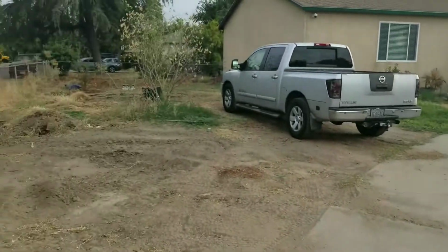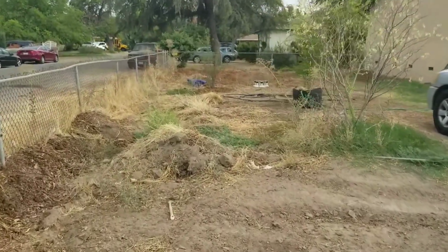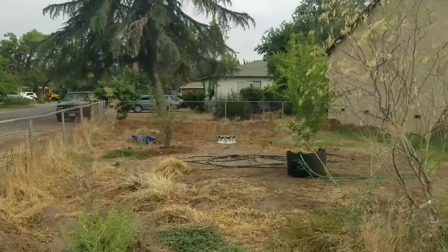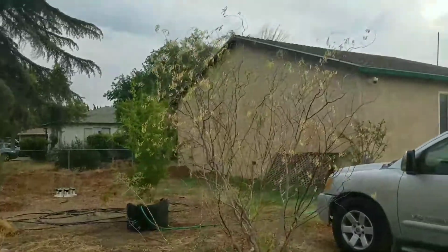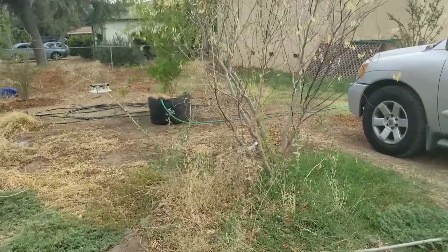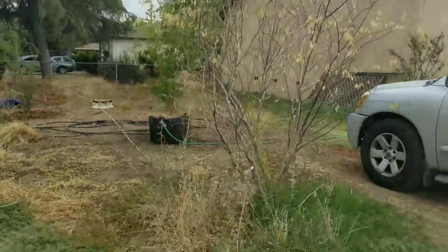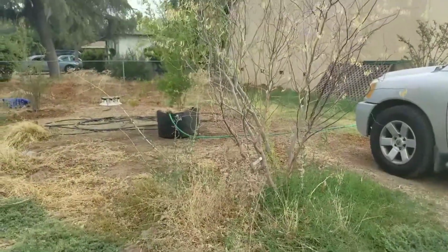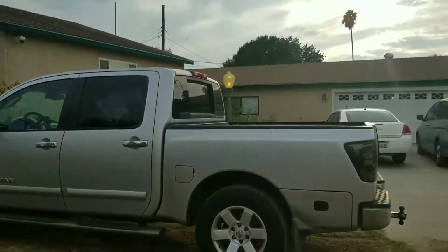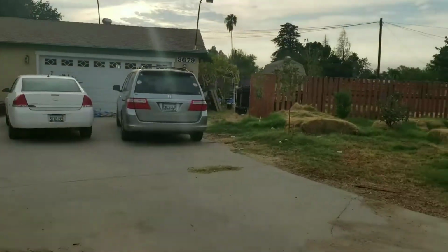And over here, I still have some groundwork to work on. There's a couple pomegranate trees over there, and also I'm growing moringa. That's against the house. And this one here is not doing too well. It's not edible or anything, but it's a, what do they call that? Corkscrew willow. So that one's kind of had a rough end of summer here, so we'll see what's going on with that in the future. And behind is just this strip behind my house. Coming around through the orchard.